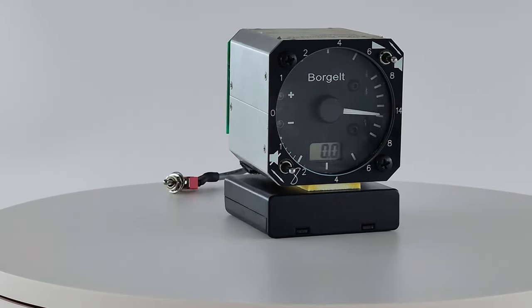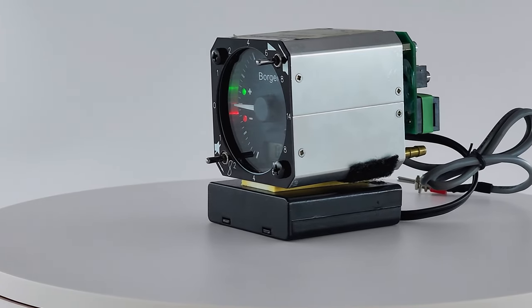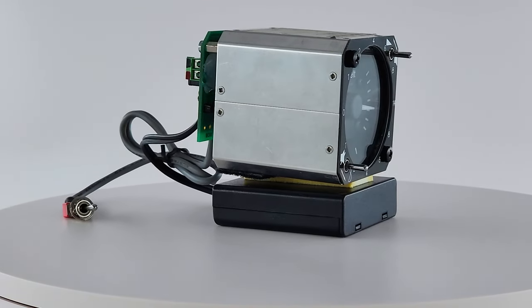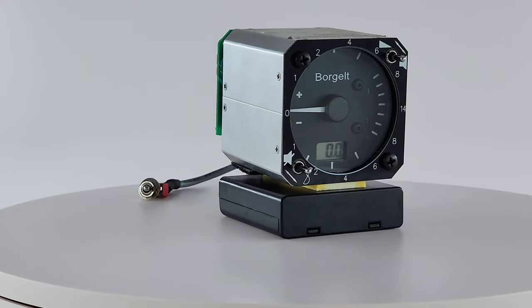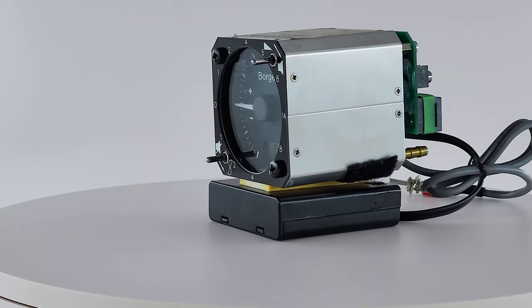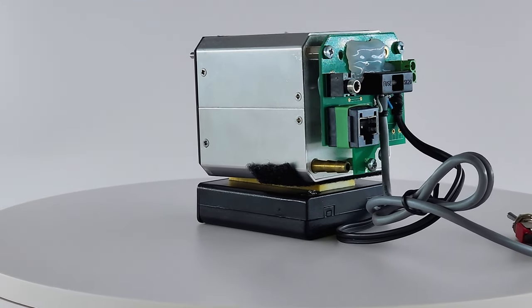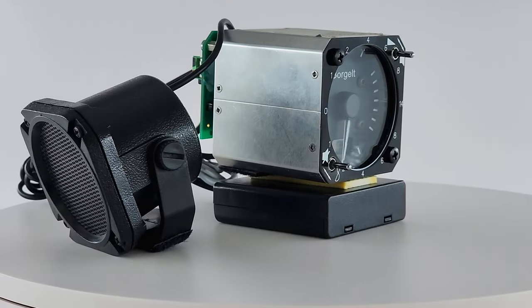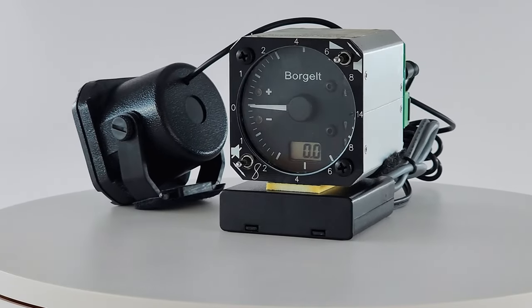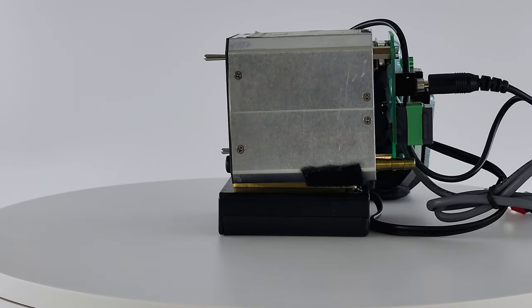The Borgale D700 is an excellent electronic variometer with a backup battery. It has an 18-second digital averager and integrator showing your average climb for the entire thermal. Blue LEDs shine when your 18-second average is better than the total climb average. The amber LED displays when your 18-second average drops below the total climb average — a great visual to know when your thermal is getting weaker. The white pointer indicates a 2-second total energy rate of climb. The scale is expanded from the 0–2 knot range, standard in the 2–8 knots range, and compressed in 8–14 knots — pointer movement is amplified in the low range, useful in weak lift or on a best L/D final glide, while the pointer still moves in the strongest lift.